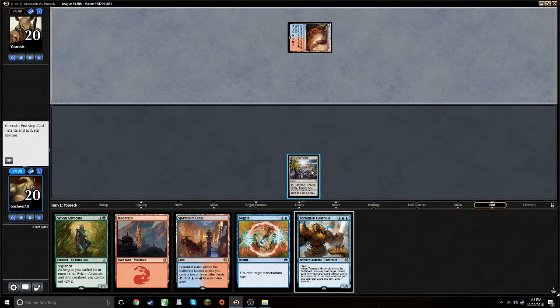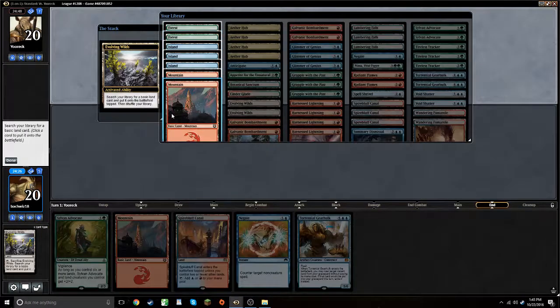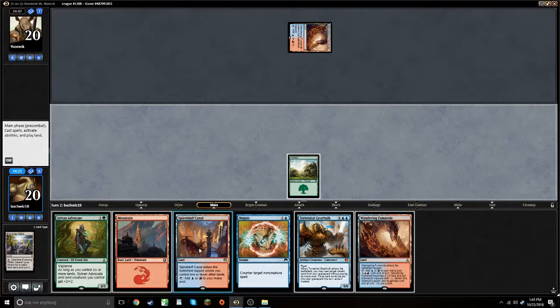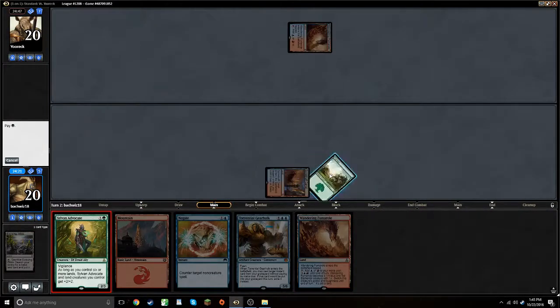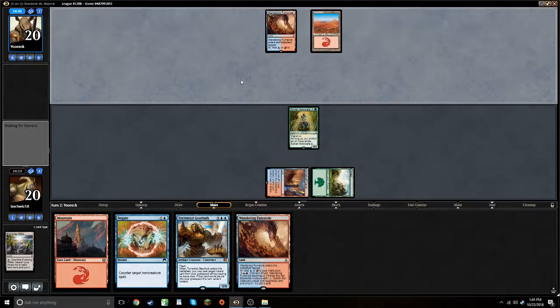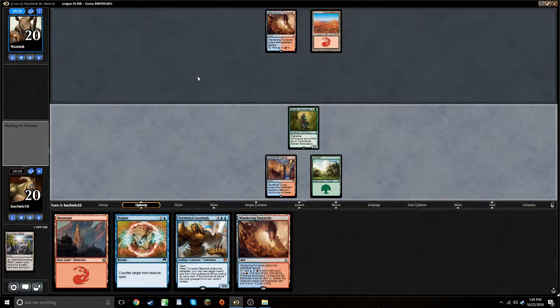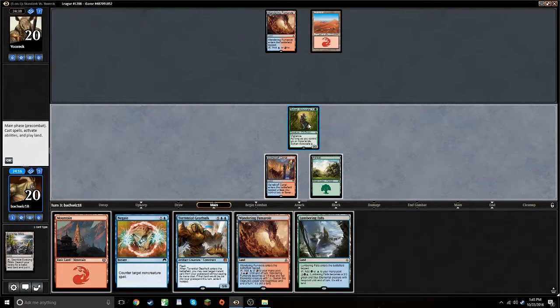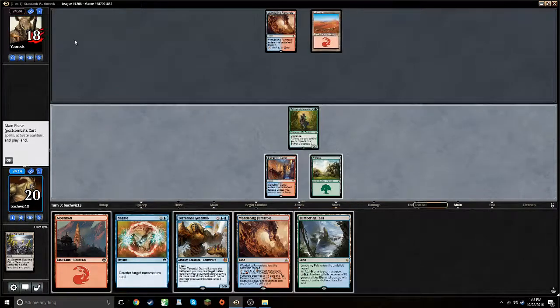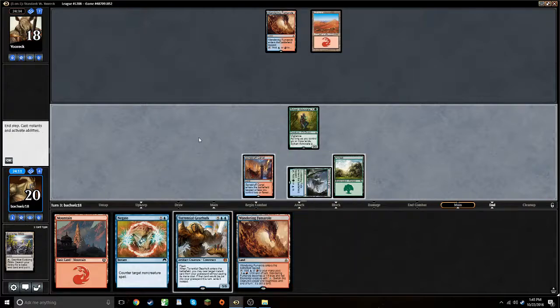Oh, maybe we are playing a control mirror. Yeah, I'll go ahead and run out this Advocate. It might die, but that's acceptable. Just being able to put pressure on them early is really good. We could, in theory, fight over his removal if we wanted to.